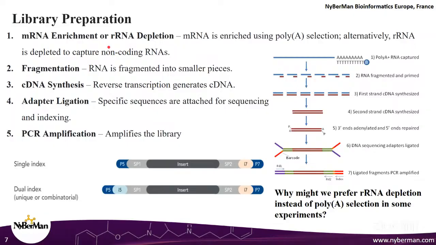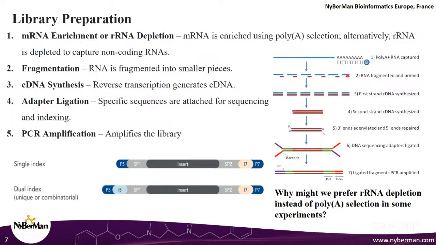depending on the type of experiment you are running. Okay, if you want to investigate only coding RNAs, that is RNAs which eventually end up creating proteins, you would employ a technique known as poly A selection. All of you know that mRNA has a poly A tail at the 3' end, right? So all you have to do is use an oligo dT, basically a stretch of T's or a stretch of thymines, to hook these mRNA molecules.